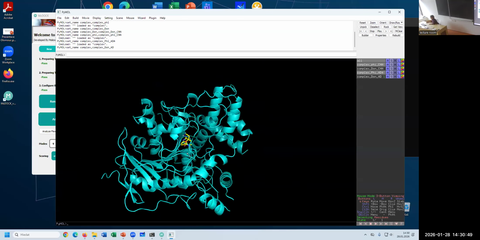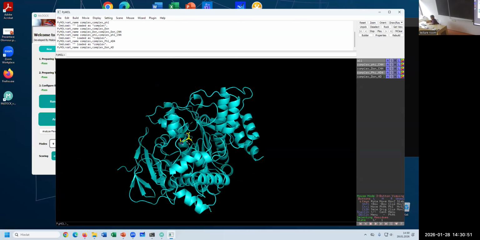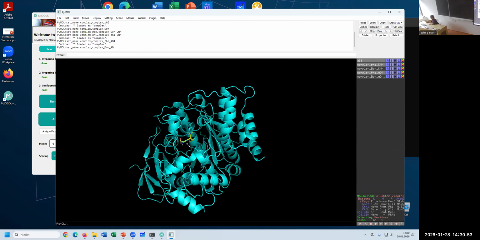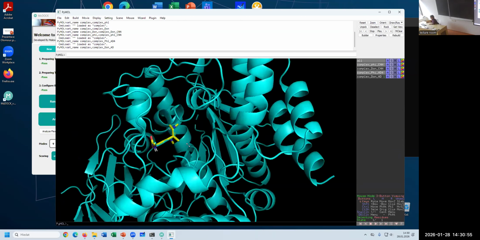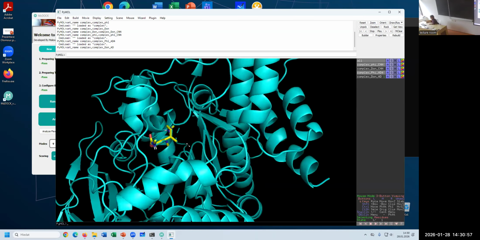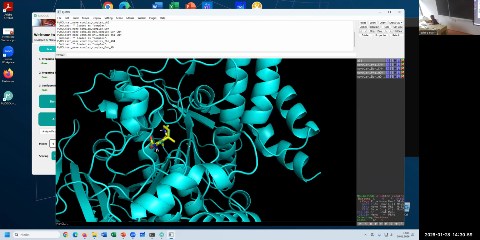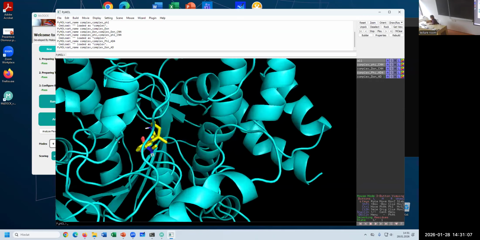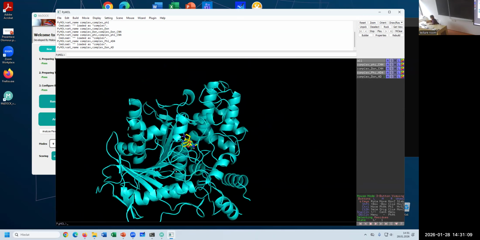I saw first a pink loop, but I'm not seeing that. You mean the missing residues? Yeah, it's there, like it's in dash.